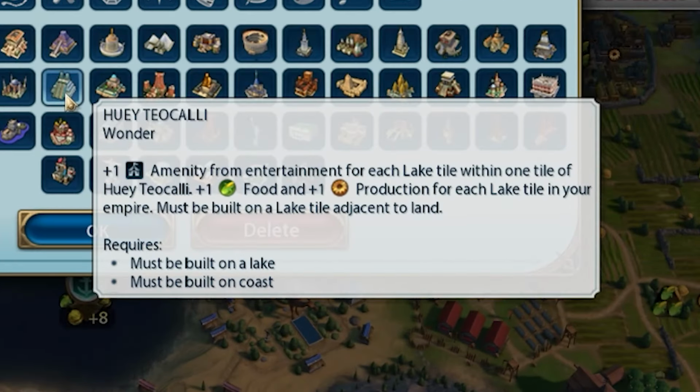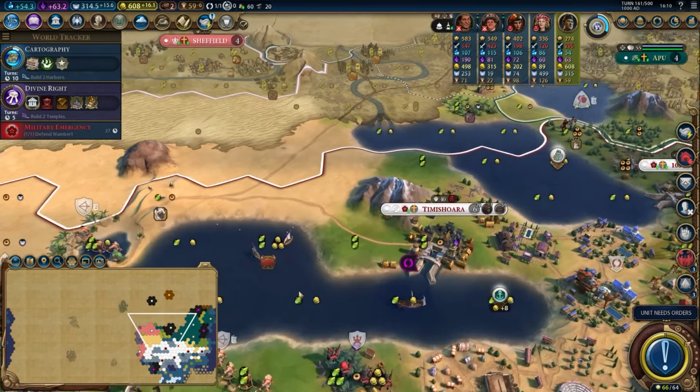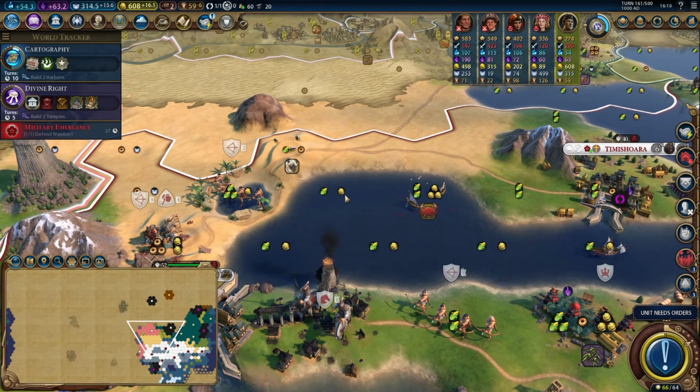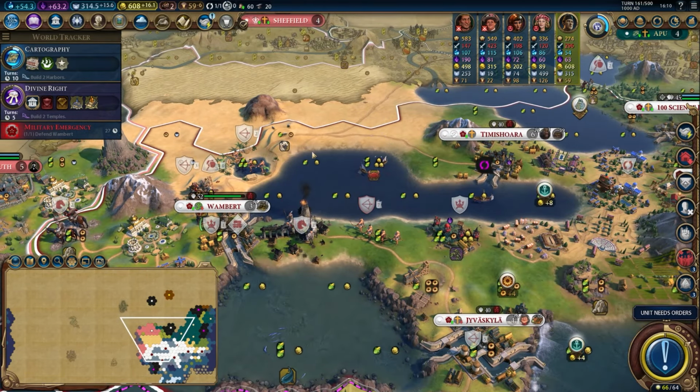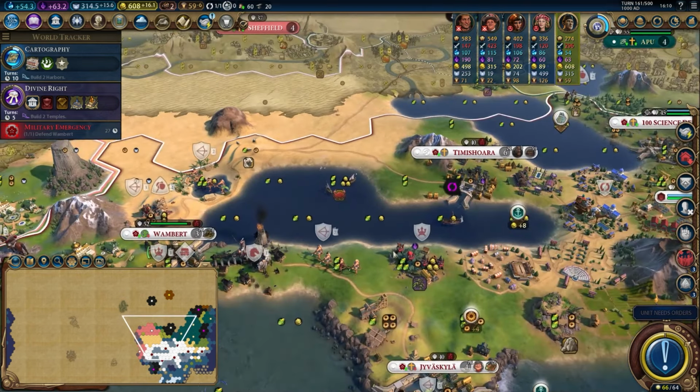Now, you have to consider what Huey Toakali actually does. It gives you plus one amenity from entertainment for each lake tile within one tile of Huey Toakali, plus one food and plus one production for each lake tile in your empire. So if you consider that, look at these lake tiles. They're one food, one gold. So they're essentially equivalent to coastline. You can see here, coastline and lake both get improved at the same rate.